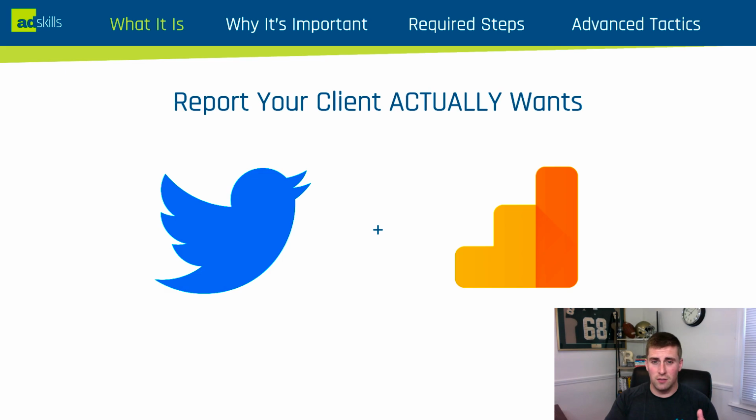So when covering what it is, it's just an automated report that your clients actually want. I can't tell you how many agencies I see that produce reports that are just like the rosy picture of everything. Yeah, we're doing all this. This looks great. We've got all these conversions. But on the back end, when you're looking at Google Analytics, you may have 100 conversions in Twitter and 2 in GA. What they care about is the one that's actually at the bottom of the funnel, what their real numbers are, whether that be using Google Analytics, or if they're using a CRM like HubSpot or Infusionsoft, pulling in those numbers. Whatever it is, you want to make sure you're giving them the most realistic numbers possible, because when you do that and you're actually meeting your performance goals, they absolutely love you.